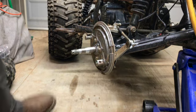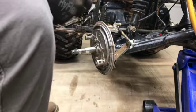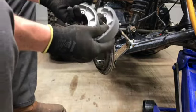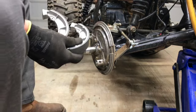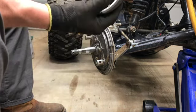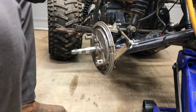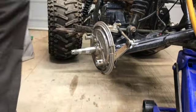Okay, we got lucky. I got lucky. Sorry I ranted about that, but apparently these must be the rears. The rears must be bigger. Because here's the fronts. I matched them up with the old fronts and these actually match. So, all right, what do I do with my springs?